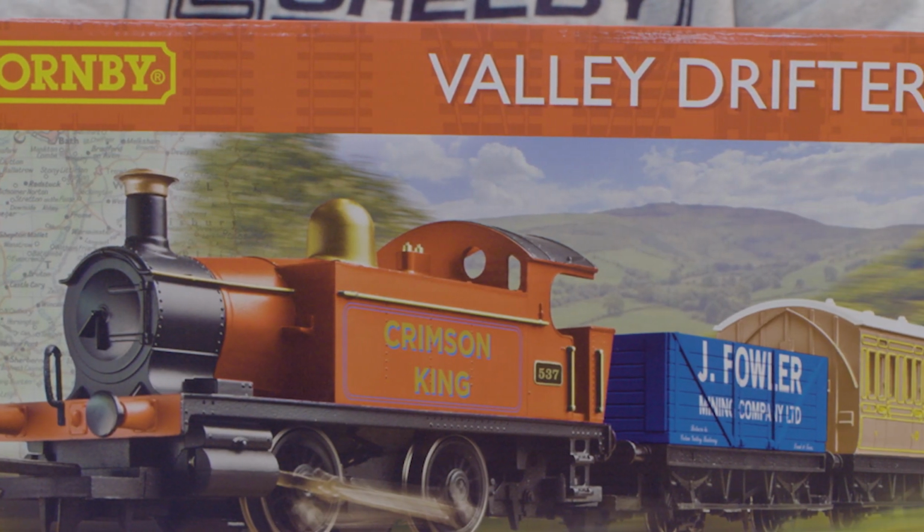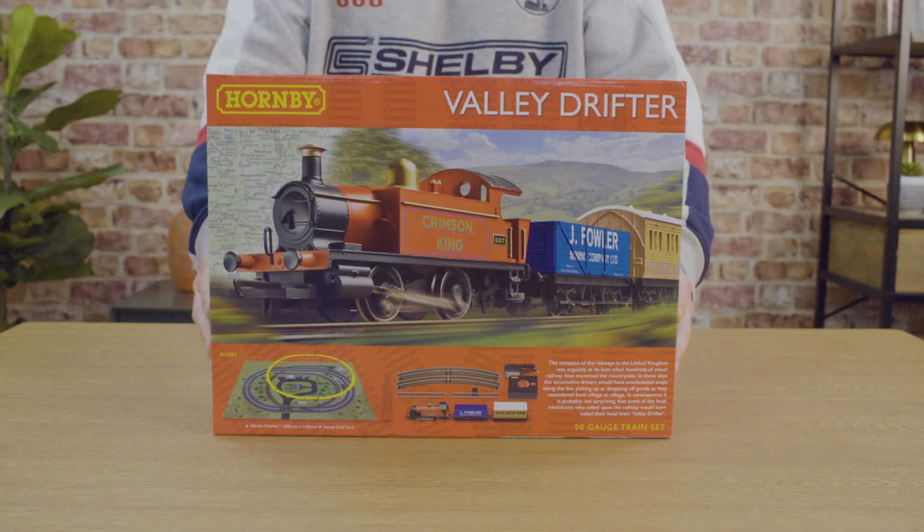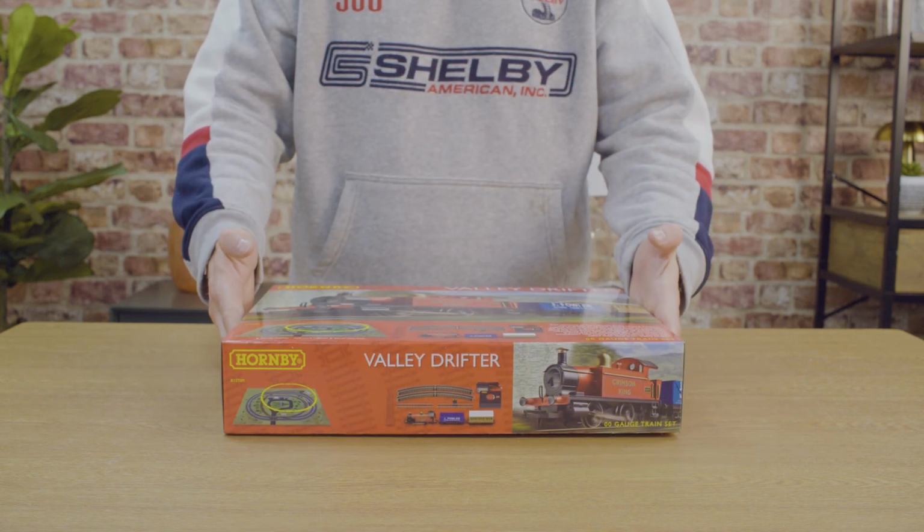While the Valley Drifter isn't based on a real life train, it does have that classic countryside vibe, like the small engines that used to run on minor railway lines. Let's look at what's inside the box.